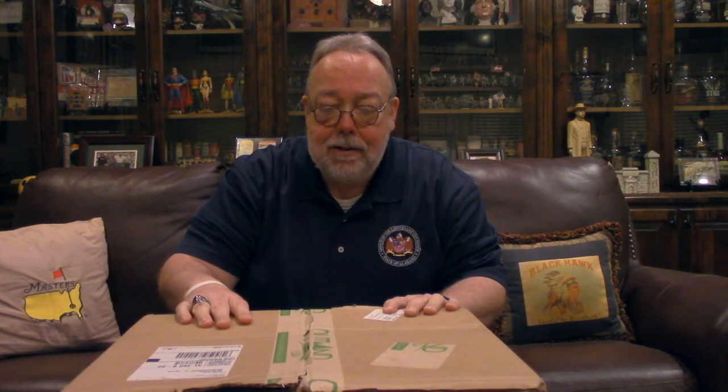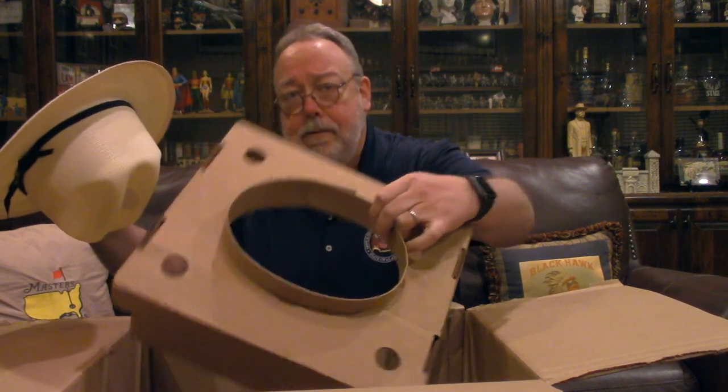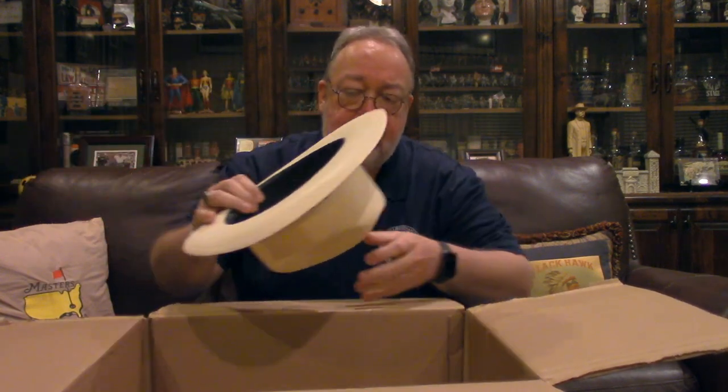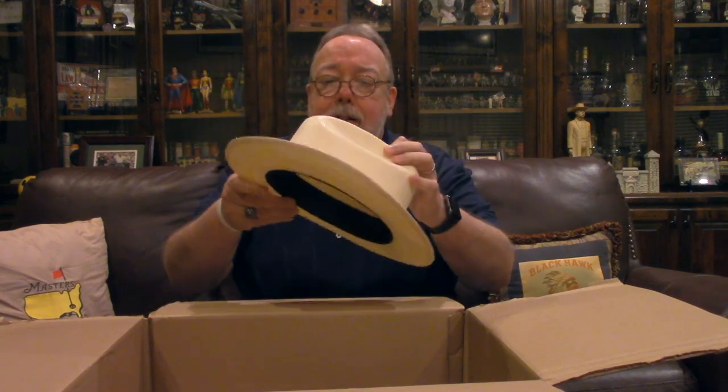So if I'm going to wear a hat, might as well be a nice one. I've started buying Stetsons. This one came from a company I found online called Outland. I paid about $65 including shipping and tax, and it arrived yesterday. It comes in a box, shipped correctly — upside down on the crown with a hat stand inside the box. And here is our Stetson 6X Open Road. This color is called Natural — it's kind of a cream white color.